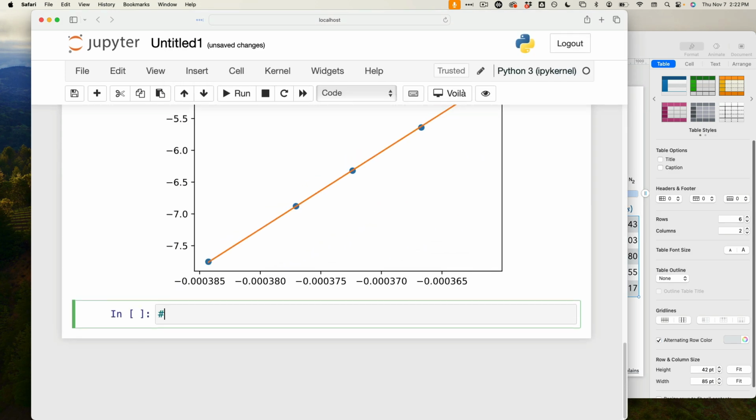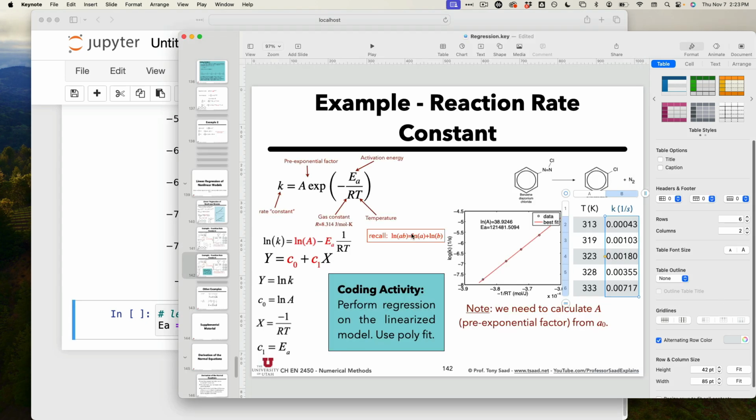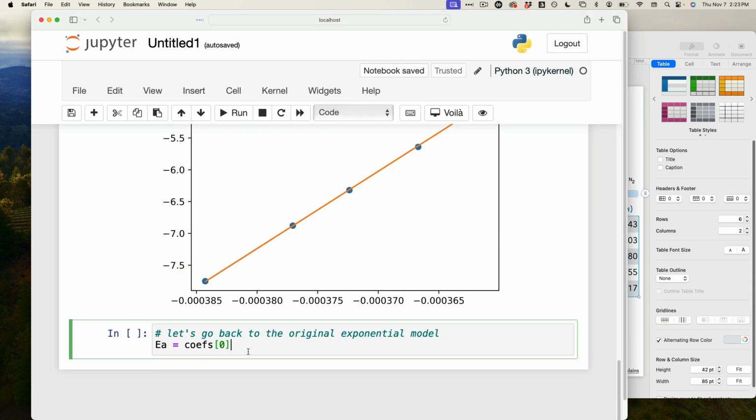So now let's go back to the original exponential model. We know that EA is going to be coefs 0, right? Because EA is C1, and C1 is the first entry in coefs.